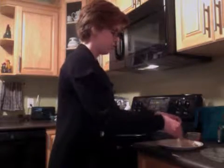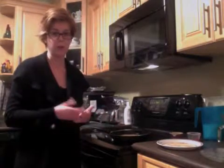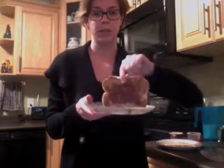And then you place the bread onto a pan over medium heat on the stove top. And all it needs is about 2 minutes on each side, so you flip it halfway through, 4 minutes total, and at the end you're going to get this. It's lightly browned toast, both sides, and it's crispy on the outside, but really soft and gooey and warm on the inside. So this is your French toast, really easy and quick.